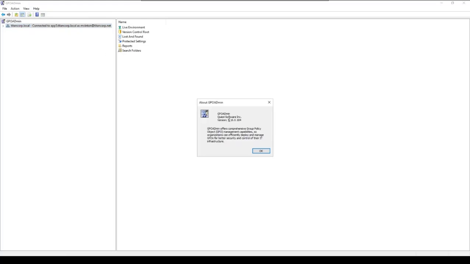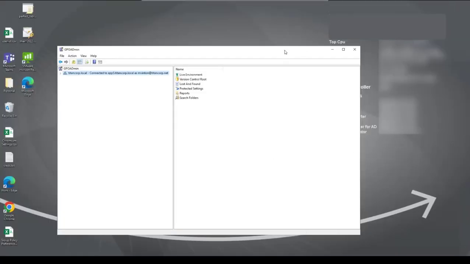GPOADmin is a pretty mature tool. It's been out in the market for years and years. And aspects of its architecture that made sense maybe 5, 10 years ago make less sense, but they're still supported. So I'd like to tackle a few things today about decisions that you have to make when you first install GPOADmin that can have big ramifications over how well the product works in a modern way. So the first of those is the data stores.